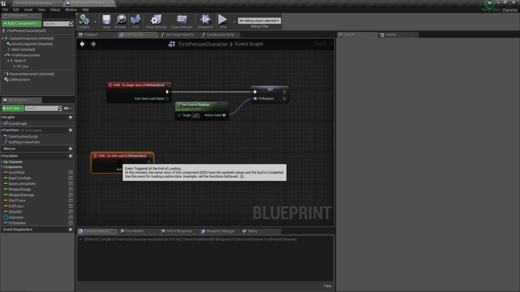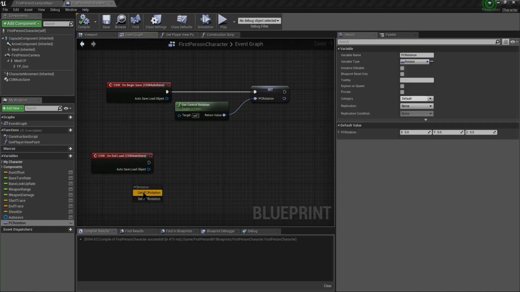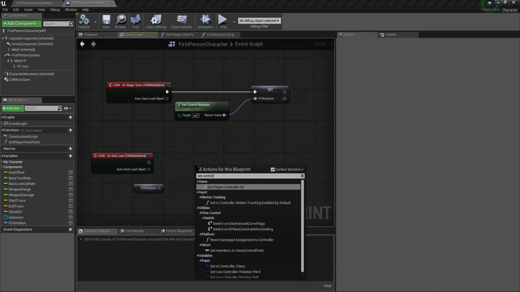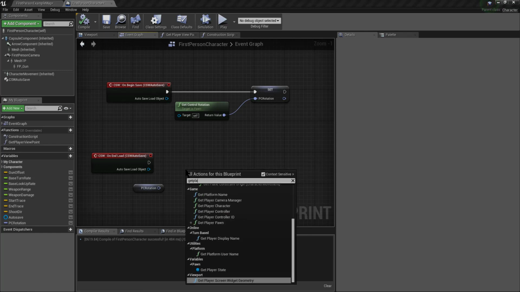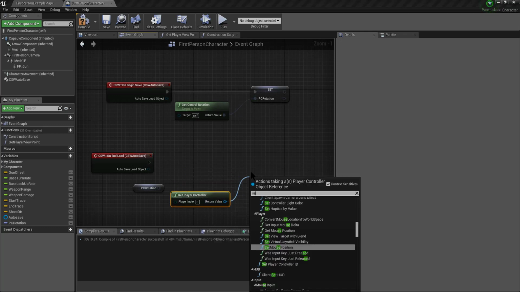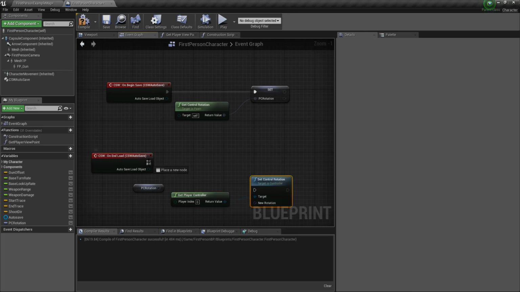So when I load the game, I want to do the opposite, the other way around. I get this variable that is being saved, and I set the control rotation on the player controller here.